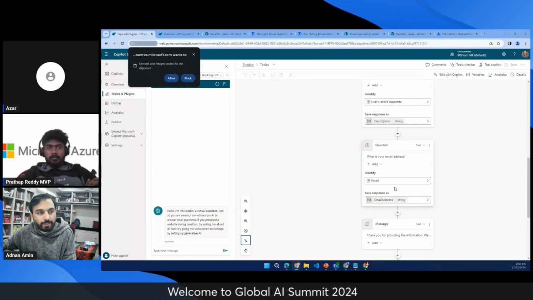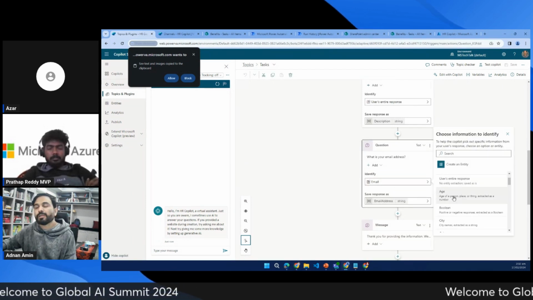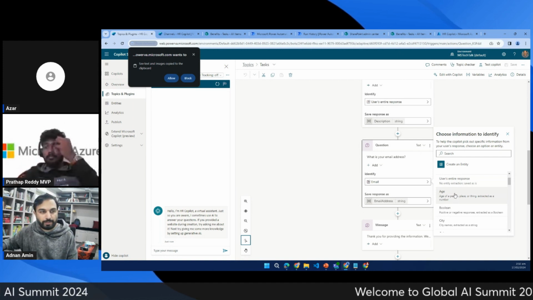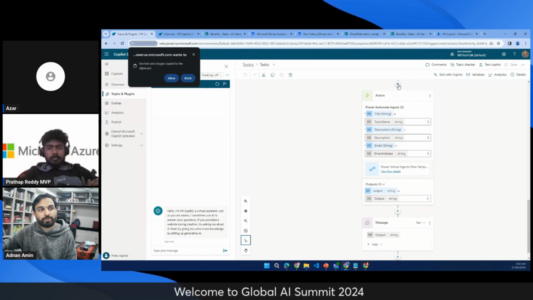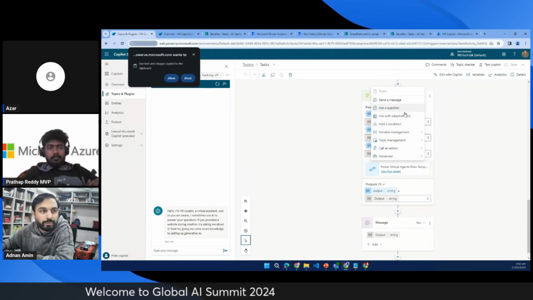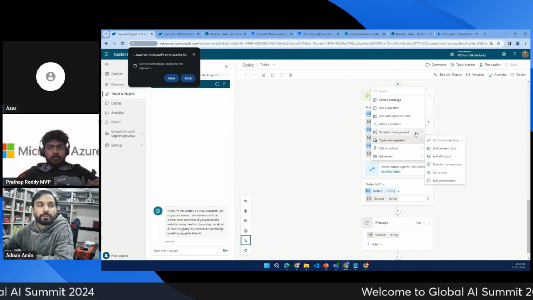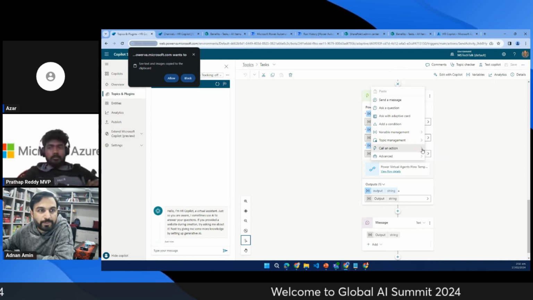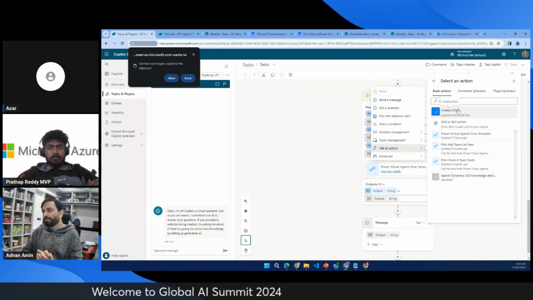And this one is the email type of field. You can also change the type. You can also have multi-choice fields here, and you can send the text. Similarly, you can create the workflows. You first create the workflow from here. If you want to go for the actions, it will create the workflow which can connect with your flow.